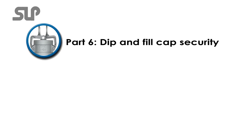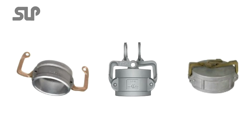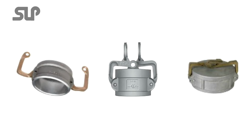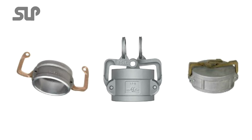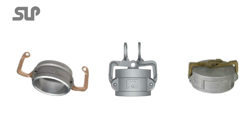Part 6. Dip and fill cap security. Each compartment is generally fitted with dip and fill point camlock caps. It's very important that these camlock caps are in place. The levers must be securely closed, locked, wired or pinned to prevent the levers from coming undone.